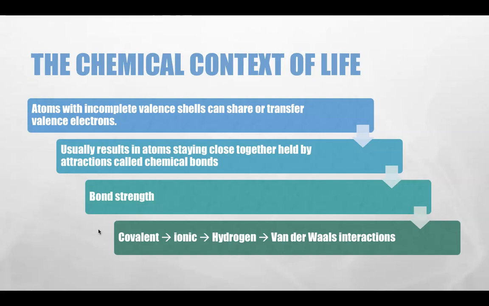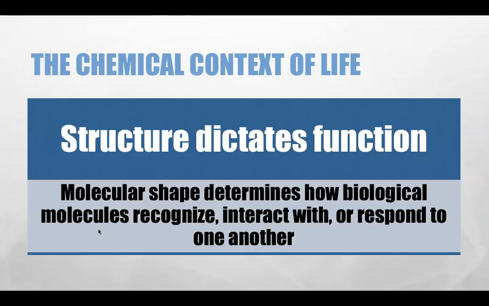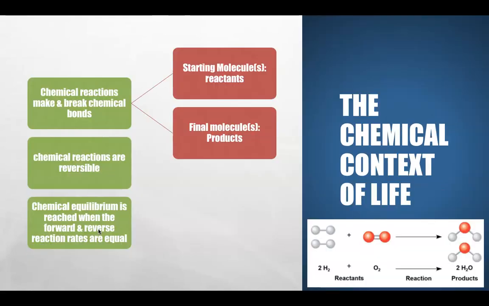And remember that structure dictates function. So we find van der Waals interactions are extremely important in things like the tertiary and quaternary structures of proteins because they help to maintain that structure. They're also broken very easily. And so with proteins, we can see that with a change in pH or temperature, those structures can be released and cause a denaturing, or a change in shape, of the protein. And so remember, if we change the shape, we change the function. As I've said before several times, structure dictates function. If you remember nothing else from this, remember that structure will dictate function.